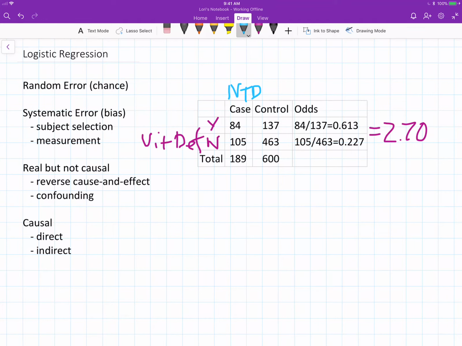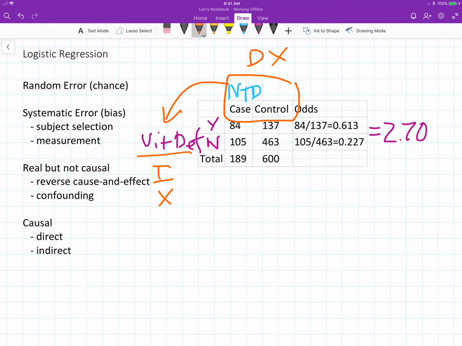Whenever we do a study like that, this specifically has an outcome that is dichotomous, or they're either a case or they're a control. Remember, that's our dependent variable. Having neural tube defect is dependent on whether the mom was vitamin deficient early in the pregnancy, and so this is the independent variable, the X, and this is the dependent variable, the Y. Oops, that doesn't even look like a Y. We'll make it look a little more like a Y, X and Y.